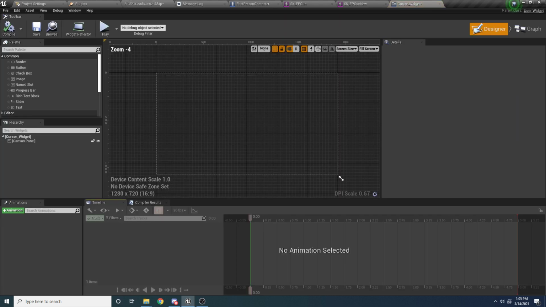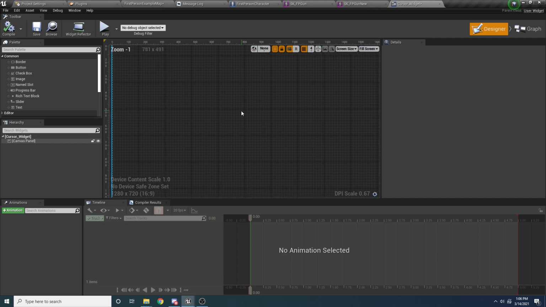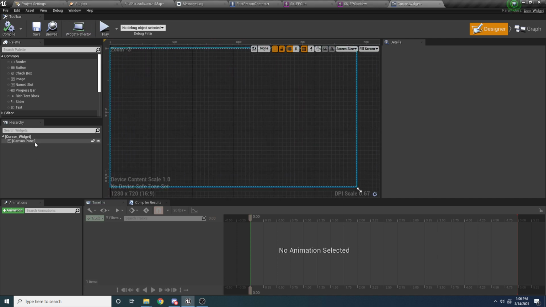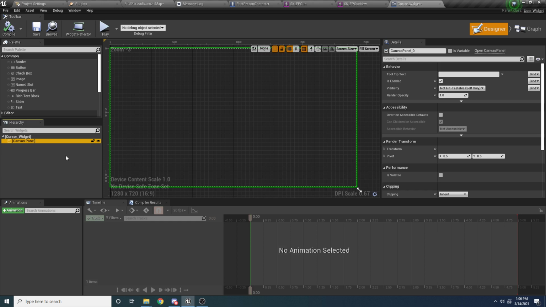And let's just open this guy up here real quick. So this is going to be a really simple widget. Obviously, if you guys have some other sort of cursor image you want to use, then by all means, feel free to use whatever one you want. I think in my other project, I used a cursor from another project, but just to keep things simple so you guys don't have to worry about anything, we're just going to use a very simple image, maybe just a square. And like I said, you can switch out this image to be whatever image you want for your cursor.